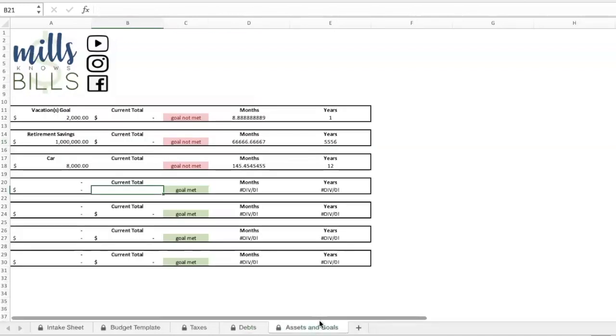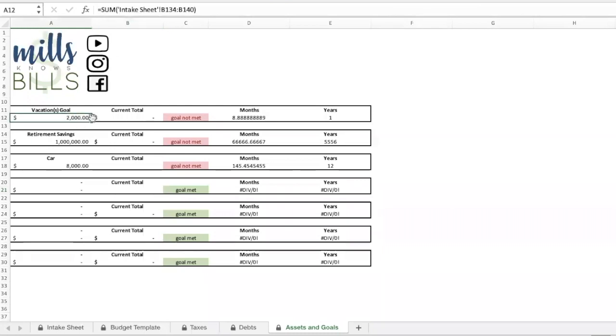Then lastly, the assets and goals. So over here, you can see the vacation goal. Let's just say I already have $250 saved in my savings account for it. You'll see that the total amount of months left until I can actually afford to go on this vacation goes down.